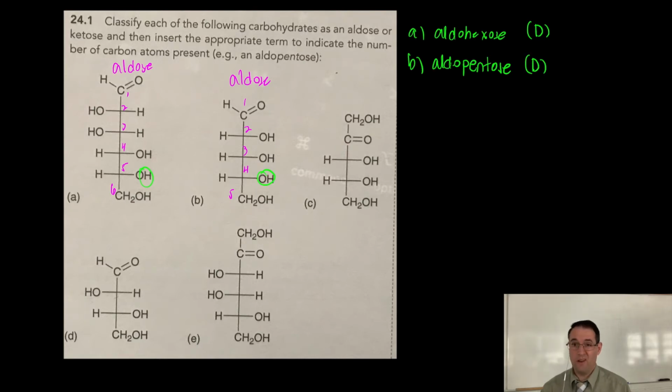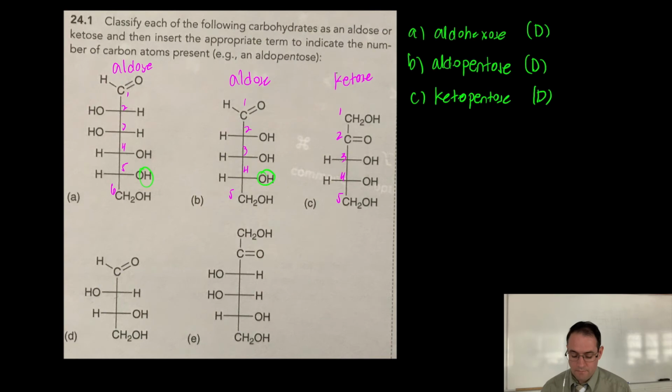You might be wondering why all the ones on this page are D sugars. It's because they're naturally occurring, or more prevalent in nature. So here we go, 1, 2, 3, 4, 5 carbons. This is a ketose because it's a ketone, and we would name this ketopentose, okay? And that's also in the D configuration, okay?